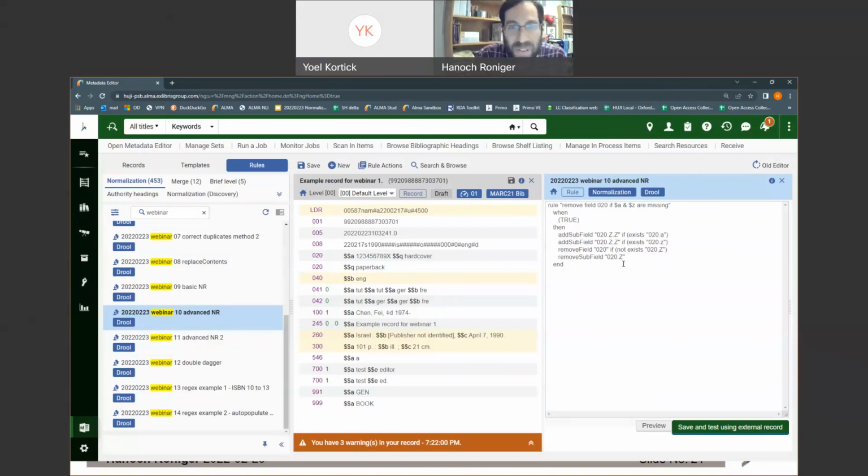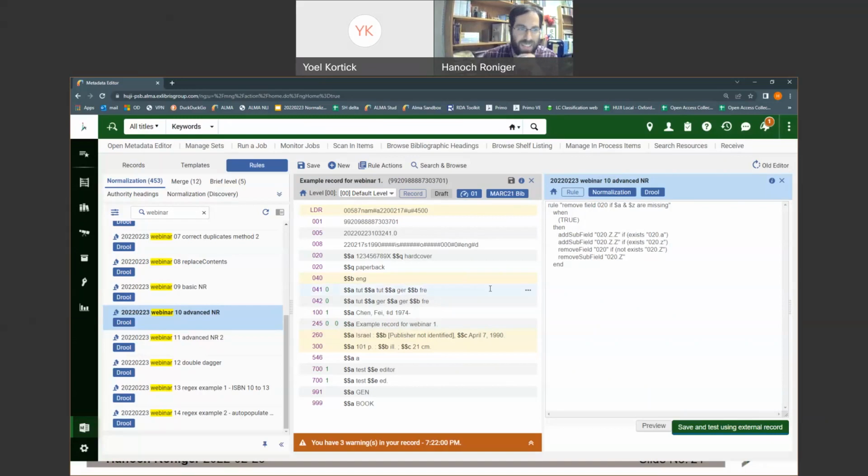So the first thing for advanced usage of NR is using subfields, or adding suffixing strings to the end of a subfield. It is very useful for creating a complex if condition, that way you can bypass the limitation of only one condition.